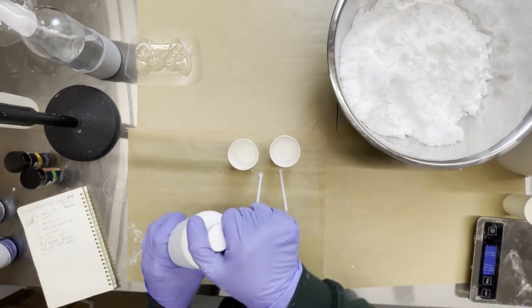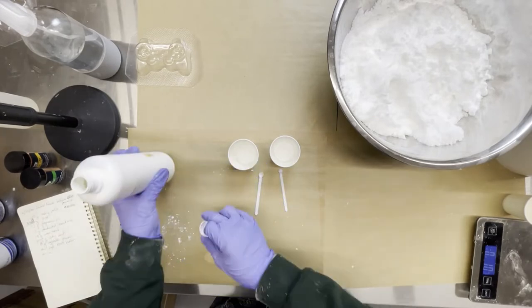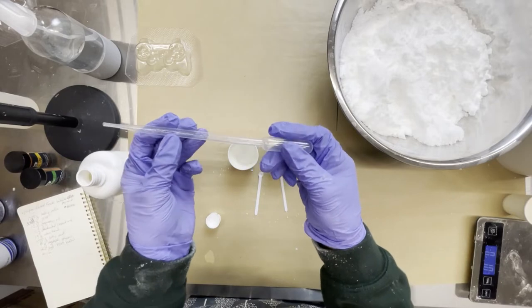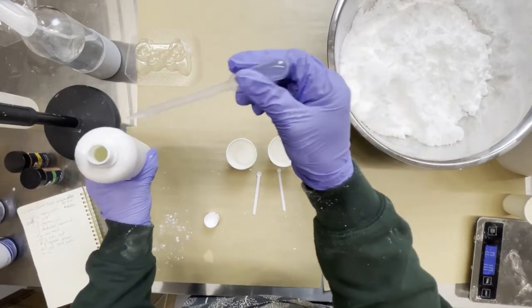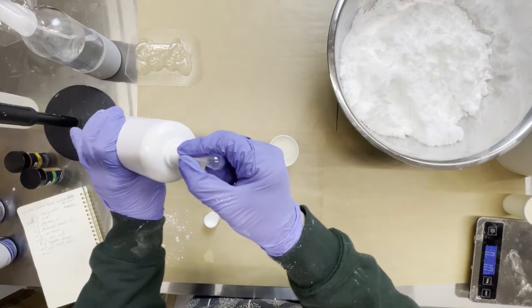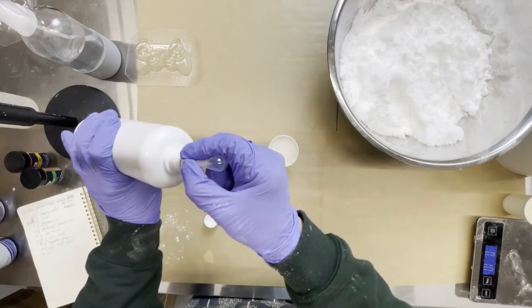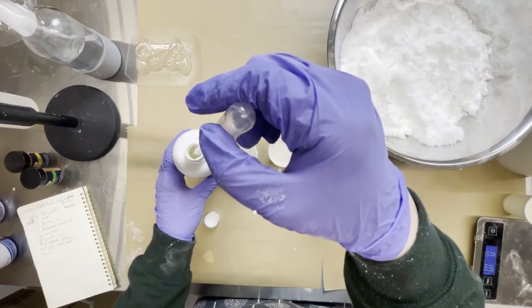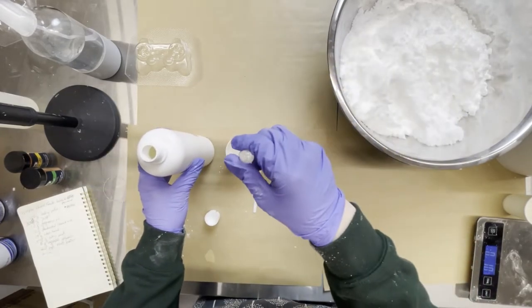All right, and then our vegetable glycerin. So I'm just taking a new clean pipette. I'm gonna pinch the bulb, stick it in the glycerin, let it fill up. Glycerin's really thick, so it kind of takes a second here. This is about 2 mils.